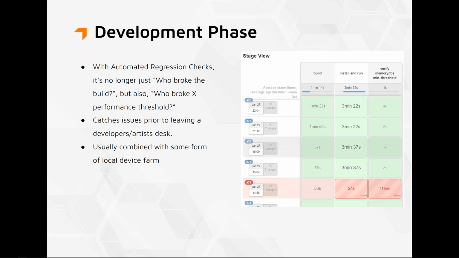Now, when we talk about these automated regression checks, typically what happens is a special build or a special version of the build is developed that steps through each of the areas of concern for a game. So for example, this could automatically go through the main screen, all the menu screens, all the different levels, just jump through them and make sure that 1, they load, doesn't crash, and 2, that they're not blowing any budgets.